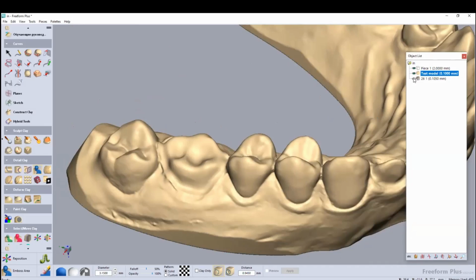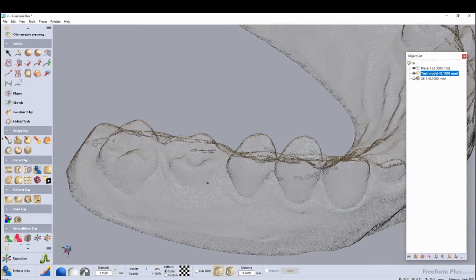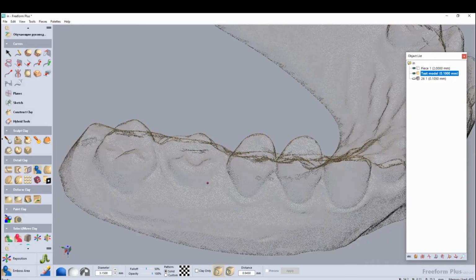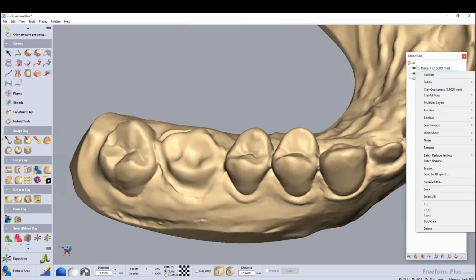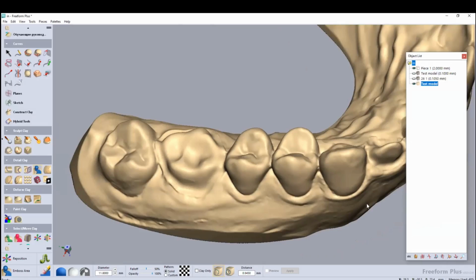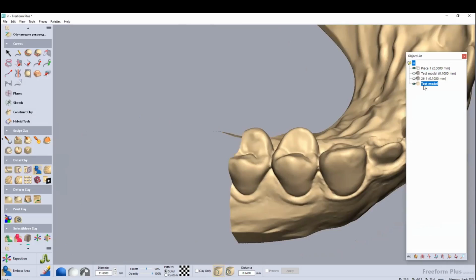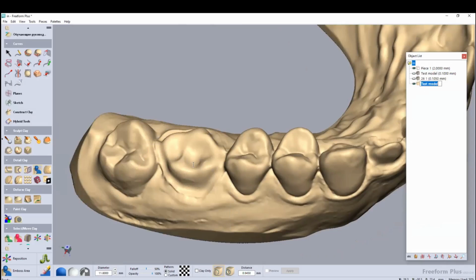In this model, you can create an offset for the cement, for the crown. For this, I propose to duplicate this piece. You need to click the right mouse button, choose duplicate, and create another model.